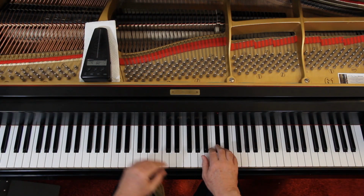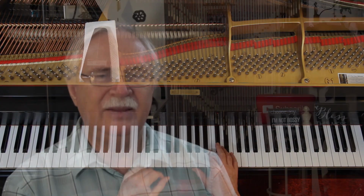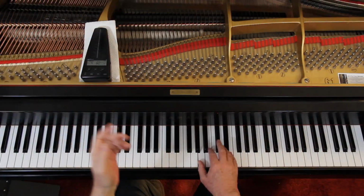That's handy. Well, for the dynamics, it's loud at the beginning, whatever you think loud is, and really it's more for the right hand than the left, but whatever. So loud, and then moderately soft. It's like an echo.